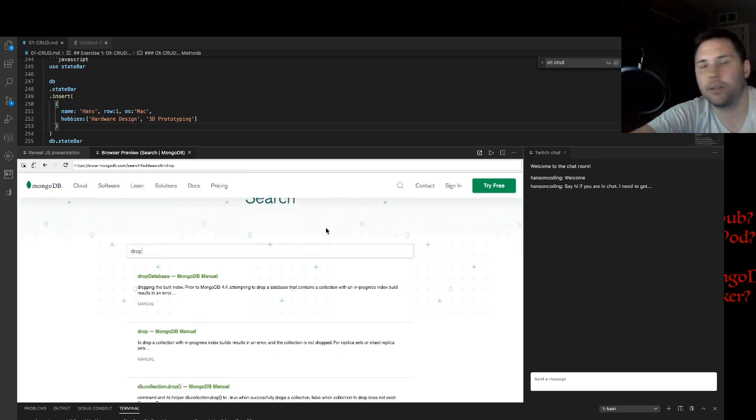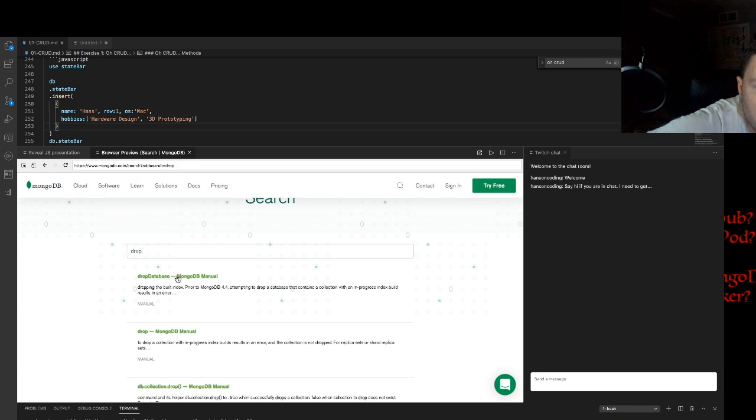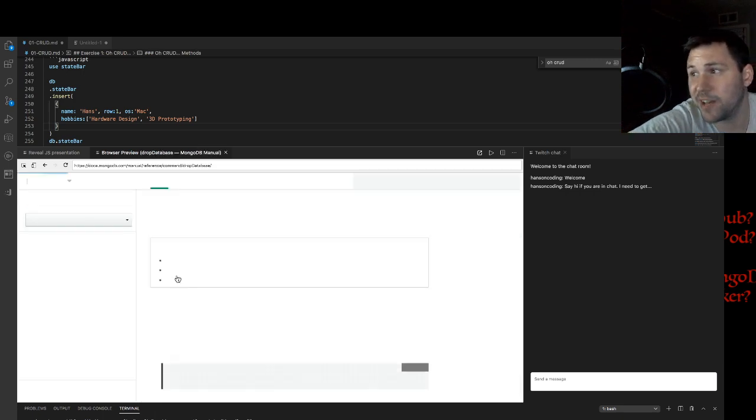So dropping, if you've ever heard about SQL injection or even Mongo injection, that it's a bit more rare, but it does happen, is where you drop the entire database and just delete it, nuke it. So it's another way to think of that delete method, right? Or in terms of CRUD. So we're going to drop the database that we just spent all this time building, which is what I should have done last time I was doing the exercise.